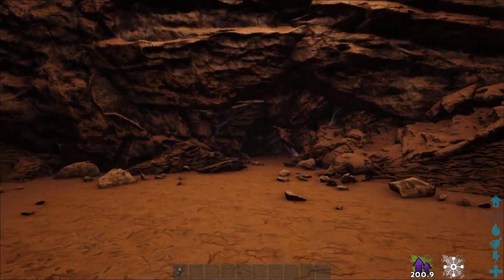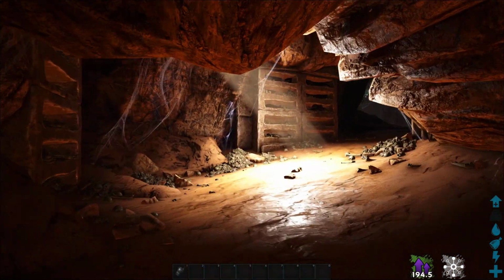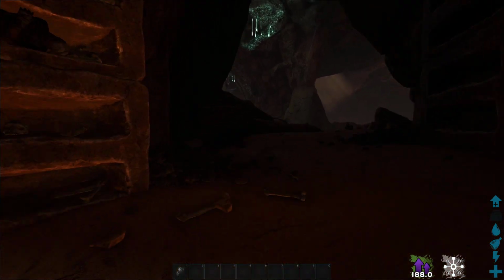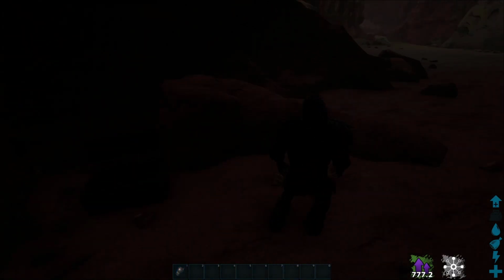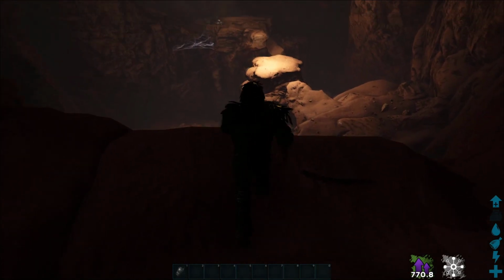And you can see how there is a very small cave entrance right here, or like continuation of the cave, to the point where you almost gotta crouch. And then we get to these two kind of hidden doors. You can see they're kind of ancient doors right there. And when you enter those, on your left, Rockwell number 7 at 57.9 by 44.8. And that, ladies and gentlemen, is the final note here on the overworld main surface area.